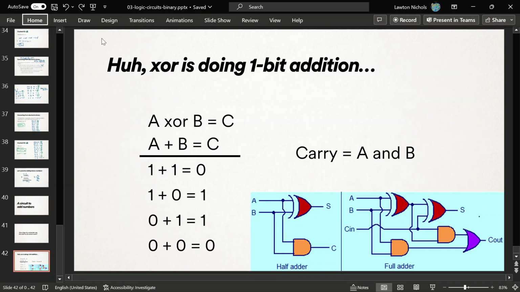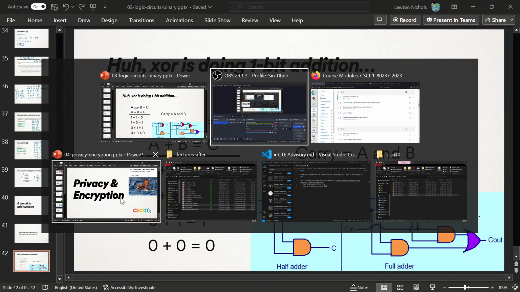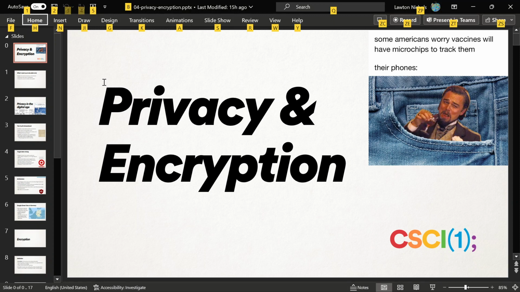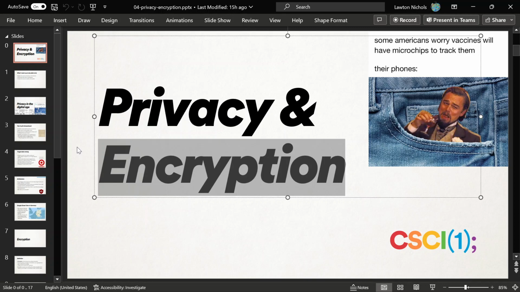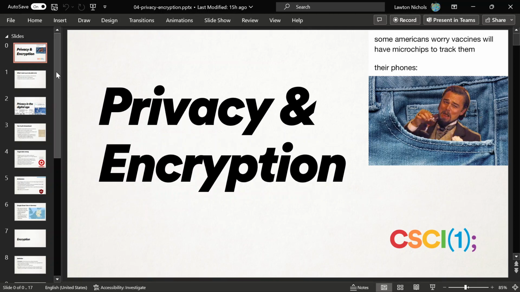All right, are we happy to move to a completely different topic? Rest our weary brains. All right, because the next thing that I want to talk about is more philosophical. I want to talk about privacy, and I want to talk about encryption. So there will still be some computational topics for the rest of today, but it will be through a different lens, I guess. So let's get on into it.